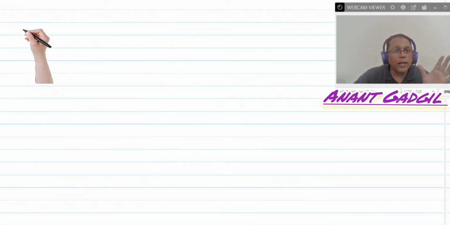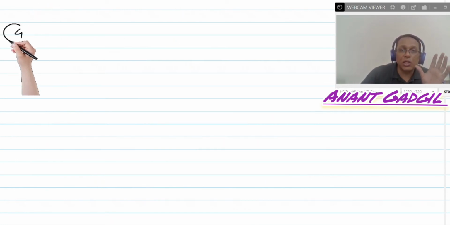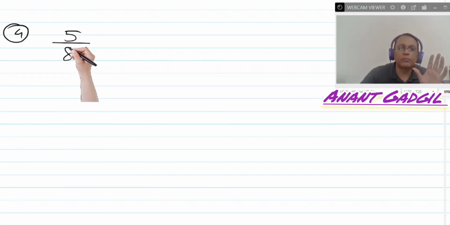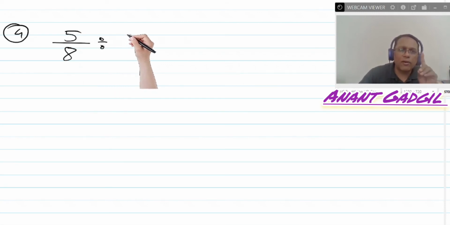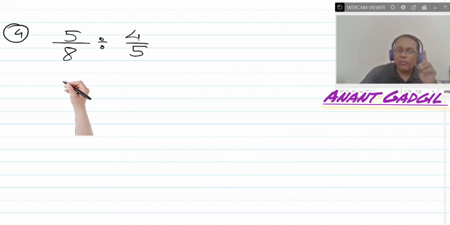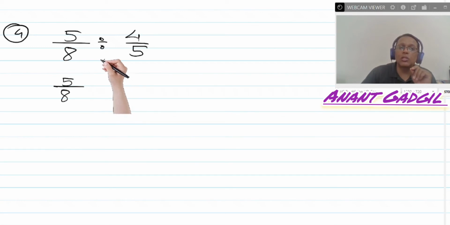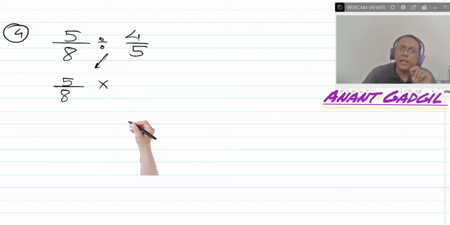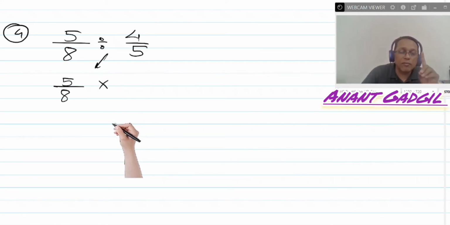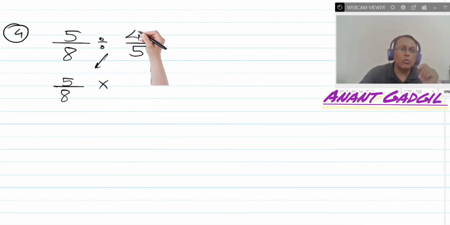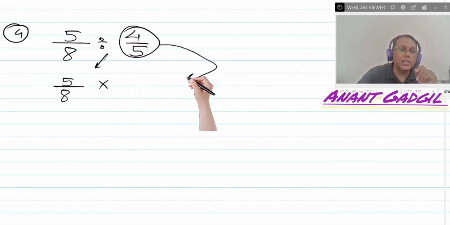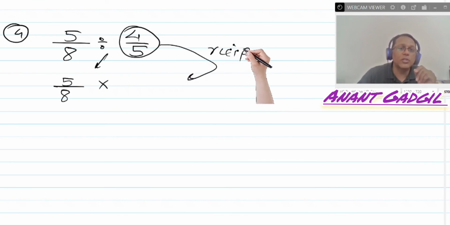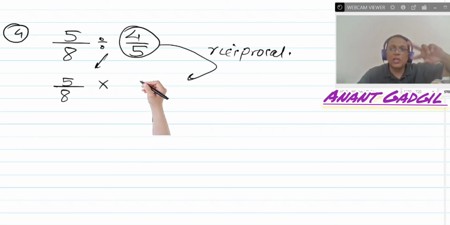Now let's move on to the division problem. How do we divide? Actually, only the first step is different in these types of division questions. Okay, let's see how we can solve. The first step in division questions is that you change the division to multiplication and write the reciprocal of the second fraction, students. Reciprocal means you have to interchange the numerator and denominator.